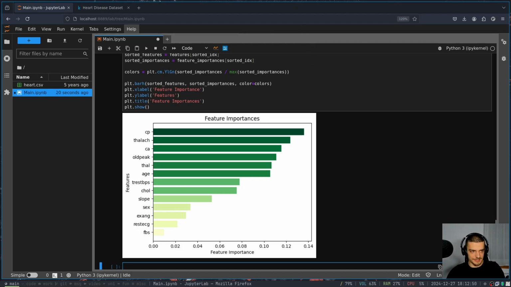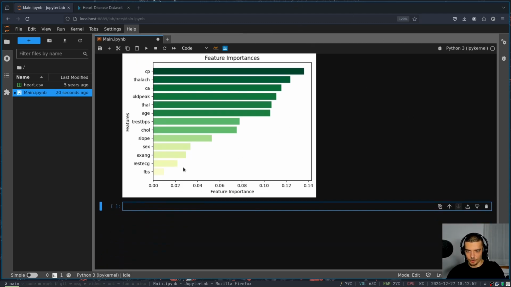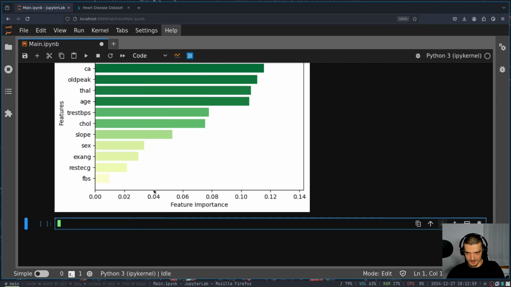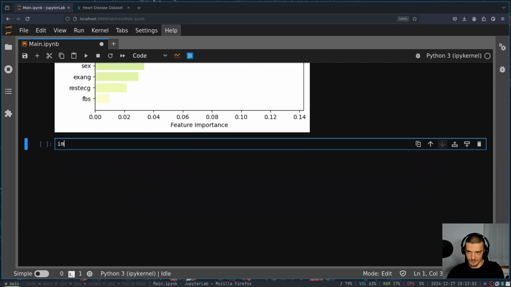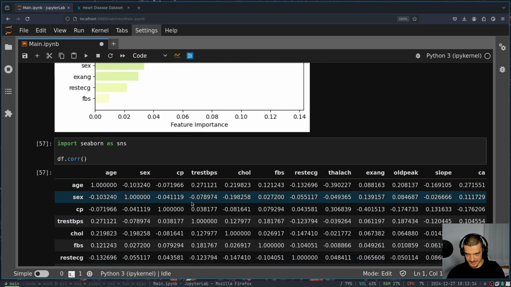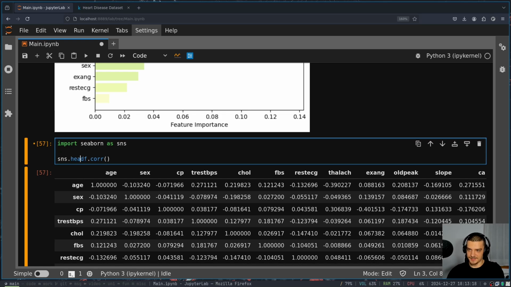Now, before we analyze this, I want to also take a look at correlations before we do any random forest classification. So in the data itself, we might find some correlations, and I think that this is going to be a good learning that this doesn't have to be exactly the same as the feature importances. So I can import seaborn as sns, and in a data frame, I can have correlation. So if I say df correlation, I will get this table here. And I can just say sns heatmap of this correlation matrix. I want to have the annotation equal to true.